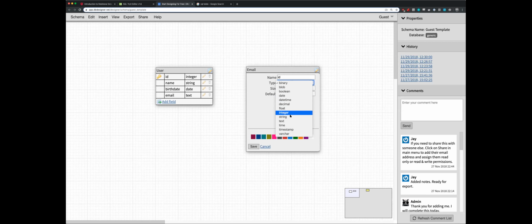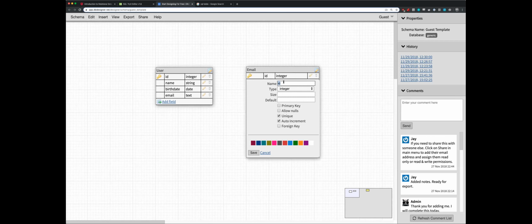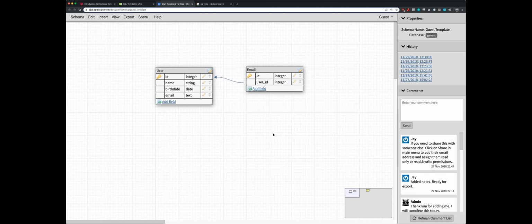And we'll go integer on that. We'll add a field, and we'll say user ID. We'll call that an integer, and then we'll say foreign key. And this is going to reference the ID on the user. So now every email is going to be linked to a user.